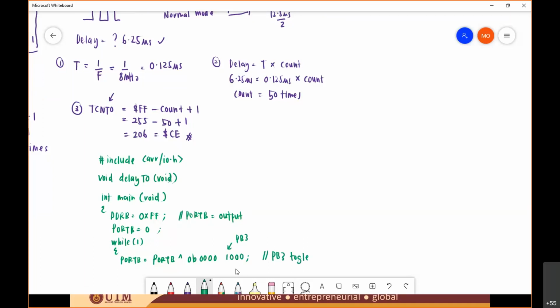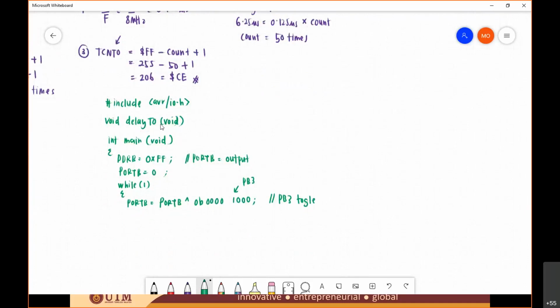And then after that, call this delay here. So make sure the name is correct. delay_T0(); and close curly bracket.